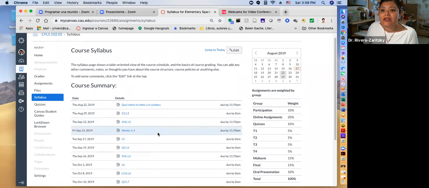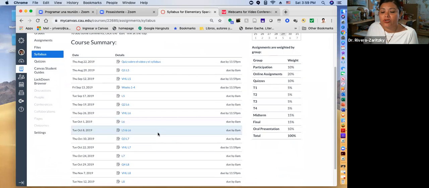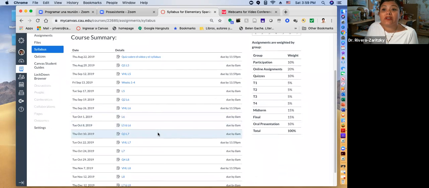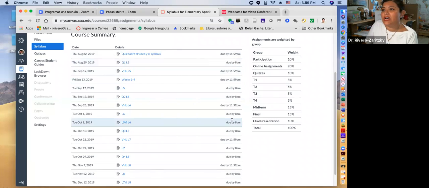So many times I make this page the home page. So they start here. Every time they open Canvas, what they see is what is due. They see that this day they have to make this assignment, and not only the date but also the time, so they know that this is in class.